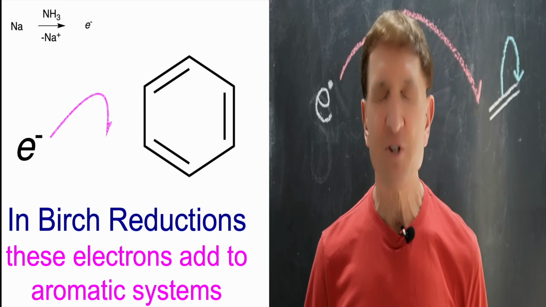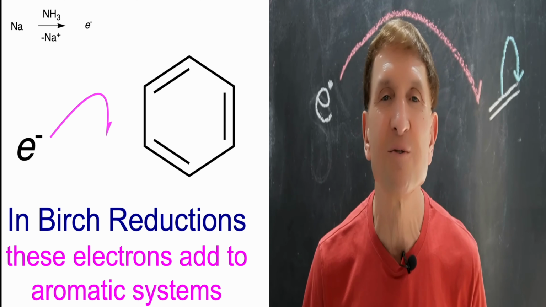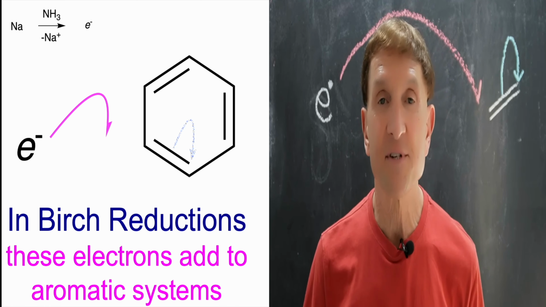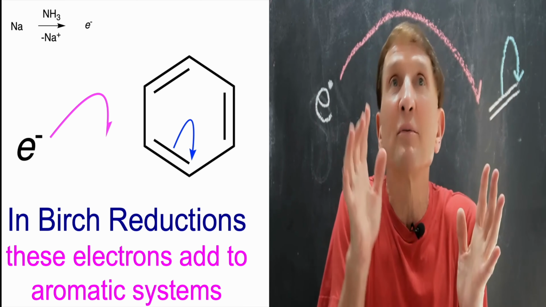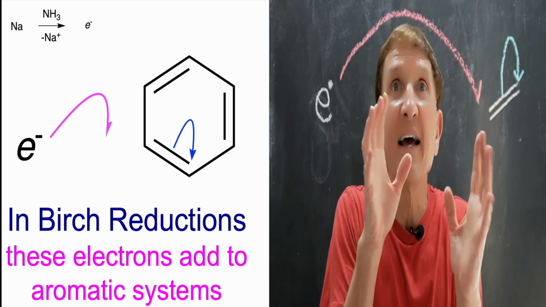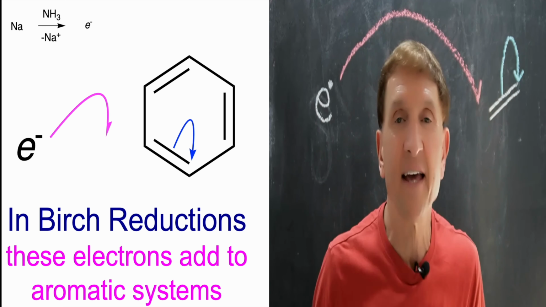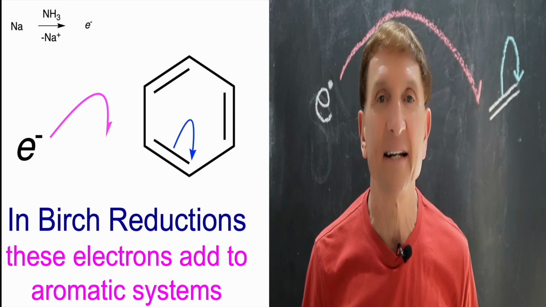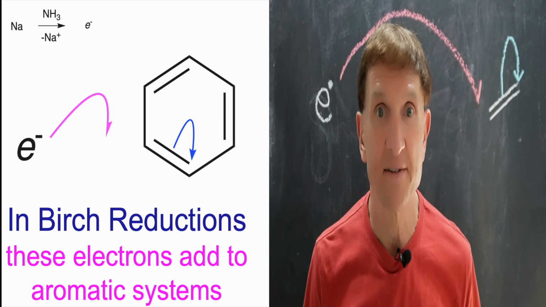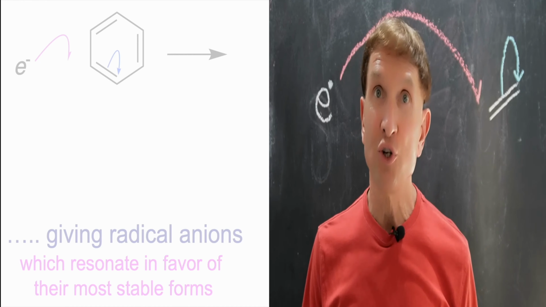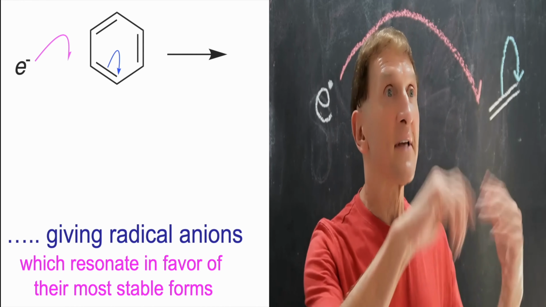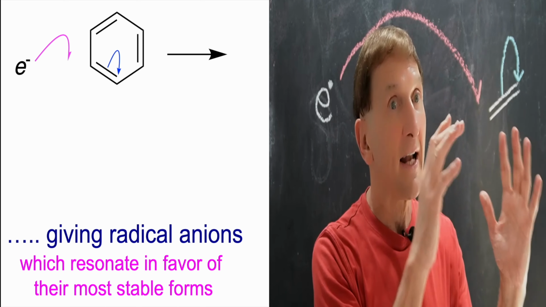Of course, you can show it with 3 fishhook arrows if you want to, and the only difference is you change the position of the radical and the anion, and therefore you probably have to say, well, the electron is attacking here and not there. It doesn't make any difference, at least not in the case of benzene. Okay, so the electron attacks benzene. It's a neutral benzene plus a negative electron.